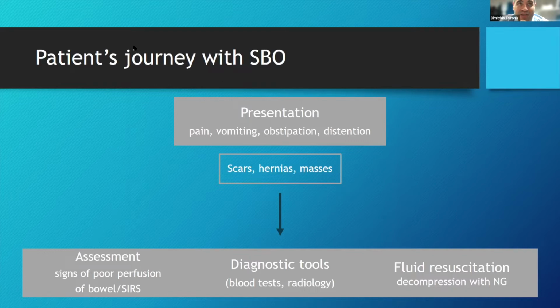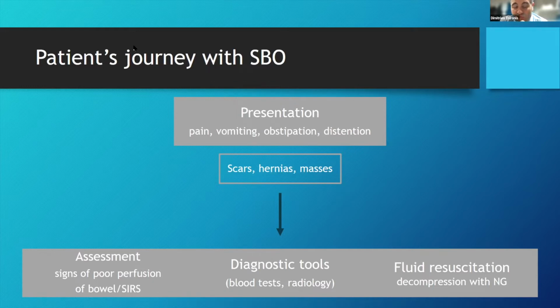Clinical examination, many times, because we have all these good diagnostic tools, many people forget to do, and it needs to be paramount that we do very good clinical examinations, because we might appreciate scars, so we can orientate towards a diagnosis of adhesional obstruction, and also groin hernia. So we should never forget to examine the groin areas, especially in elderly people, as we might find the cause of obstruction in the groin to be an incarcerated hernia. And masses might imply a potential malignancy, and also inflammatory causes could be the cause of obstruction.